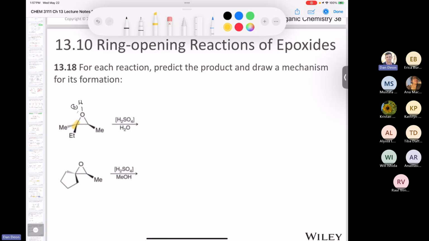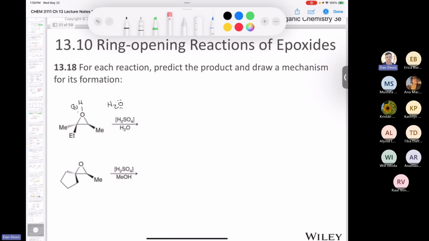So now if I highlight this carbon in yellow and this carbon in green, I have my water molecule. I'll draw like this, which is my nucleophile. Is it going to attack at the carbon in yellow or the carbon in green? Can anybody answer that? Remember, this is acid catalyzed ring opening. Thanks, Kristen. Absolutely. It's going to attack at the yellow. Why? Because it's tertiary. It goes against what our thoughts might be, but the carbon in yellow is tertiary and the carbon in green is secondary. So it's going to attack at the more hindered carbon, as is the rule.